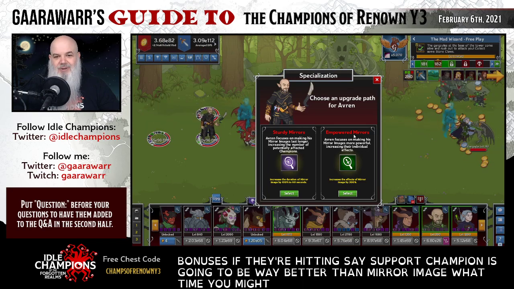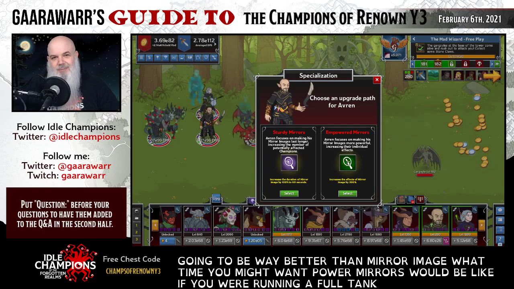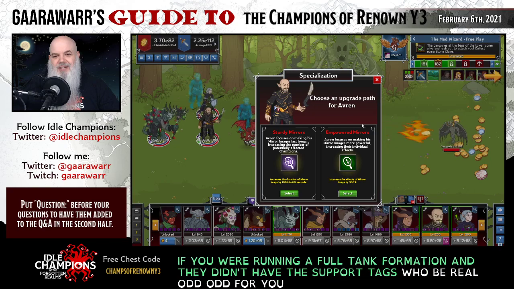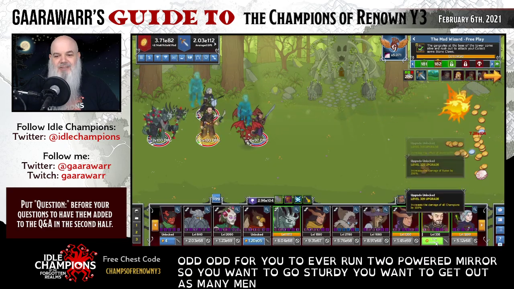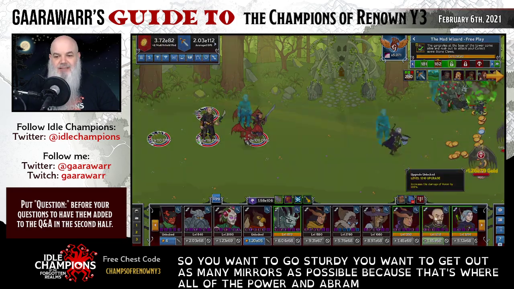The only time you might want Empowered Mirrors would be if you were running a full tank formation and they didn't have the support tags. It would be real odd for you to ever run Empowered Mirrors. So you want to go Sturdy. You want to get out as many mirrors as possible, because that's where all of the power in Avron lies.